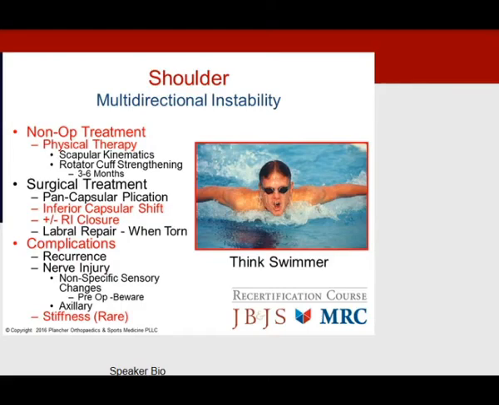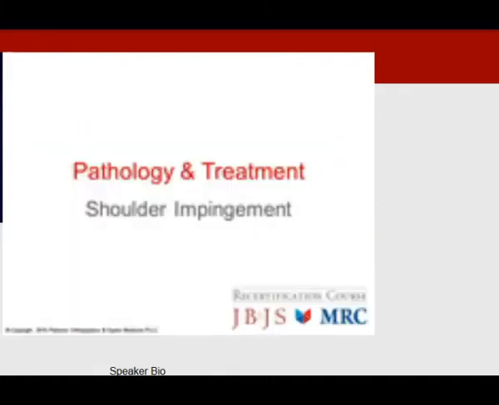Non-operative treatment can be very helpful with physical therapy, strengthening the rotator cuff for about 3 to 6 months, and scapular kinematics are very important to see. An inferior capsular shift with surgical treatment or a pan-capsular plication can be helpful in operative intervention, and stiffness, even when tightening it, is very rare in these types of patients.